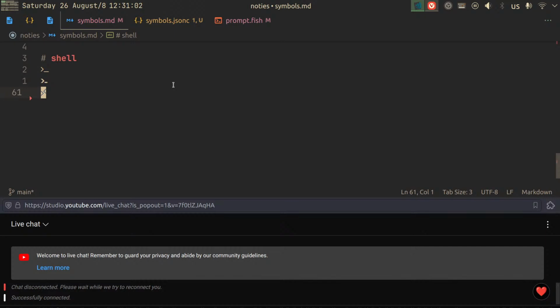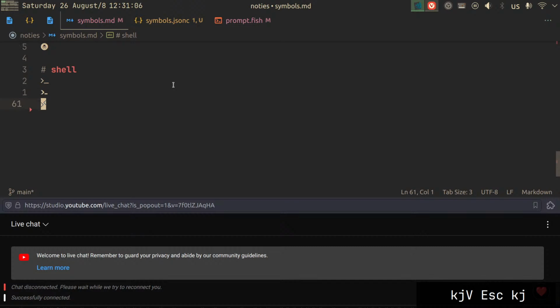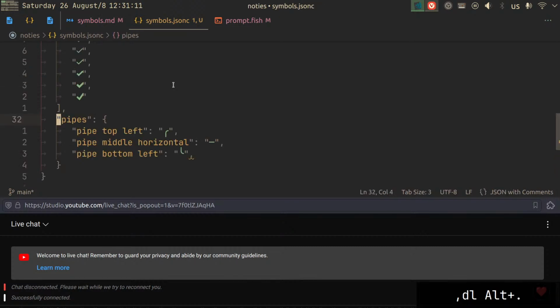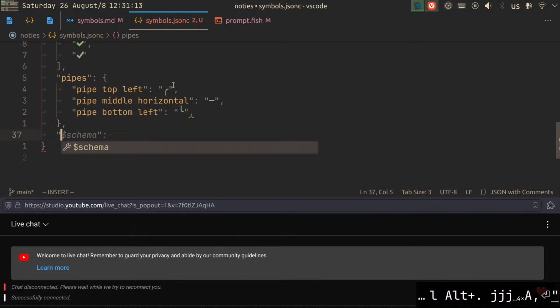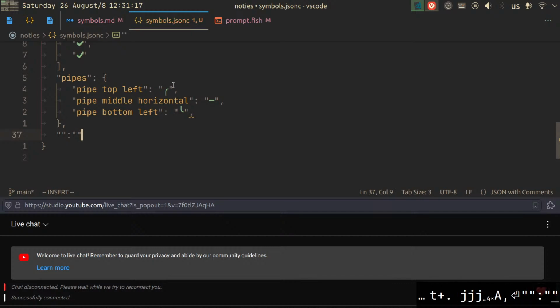Right, so this character I actually already use for another thing in my shell prompt, so nope, we're not going to be using it. How do I call it? I'm not sure yet. Oh, it's a new section.